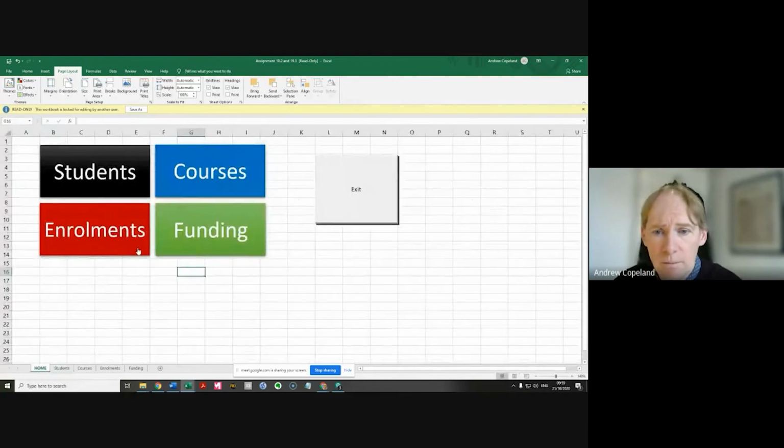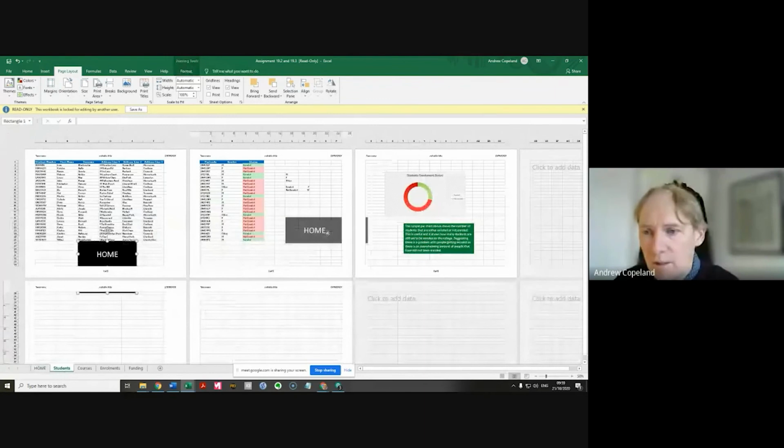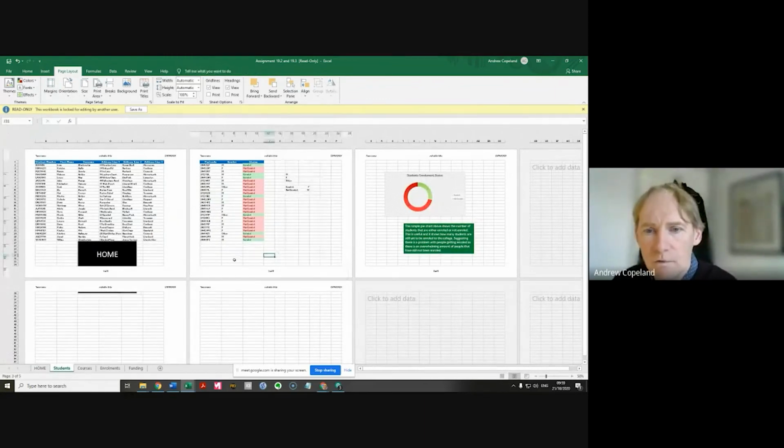Maybe move your button. Whoops. Maybe move that button over here. Maybe instead. Just mess around with things like that, to see if you can get. The idea with this bit of M1 is to try and get it to print on as few pages as possible. Okay. Which seems weird these days because we don't print things out, but that's the demands of M1, is to get it to print out on as few pages as possible.